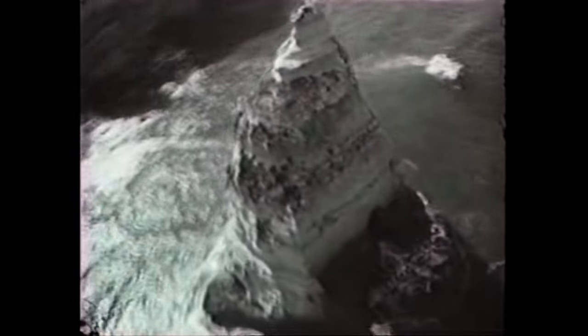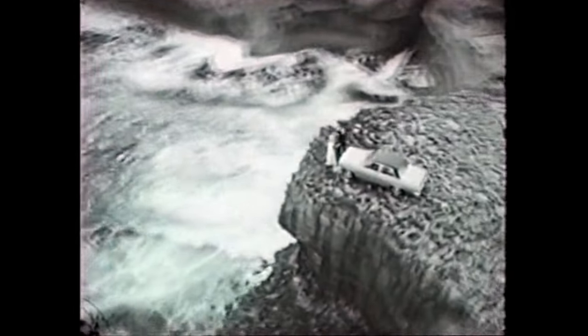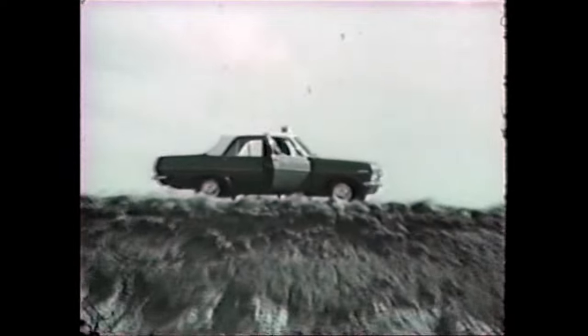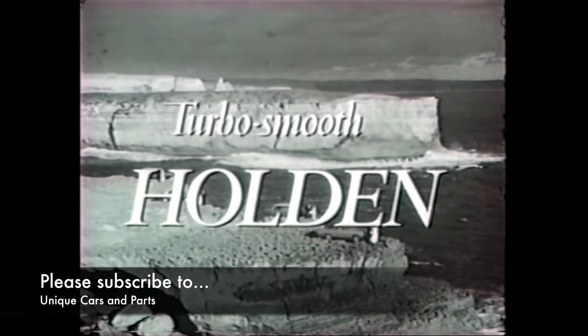Shaped by the rugged wind and the powerful sea, the oldest of continents — with elemental beauty and power, that's the perfect setting for the new 1966 Turbo Smooth Holden. Look, look closer, look again. This year, Holden's gone all out on everything except the price. New styling, new power, new comfort. Years and years have gone into proving Holden's rugged reliability. Now Holden has been engineered to a new Turbo Smooth power. You only have to drive it once to discover nothing else will do. It's the all-time high in Holdens — the new Turbo Smooth Holden for 1966.